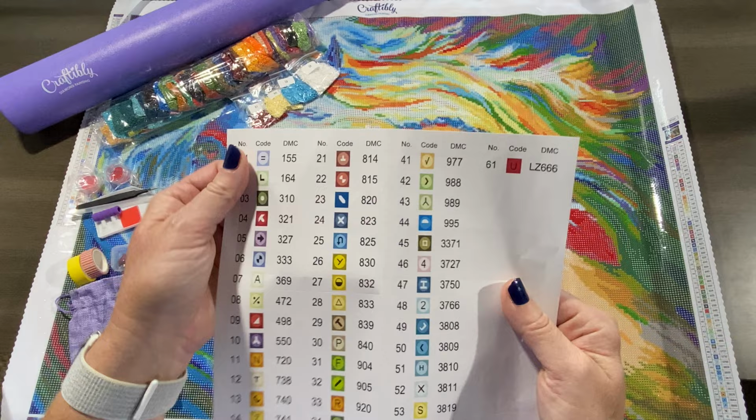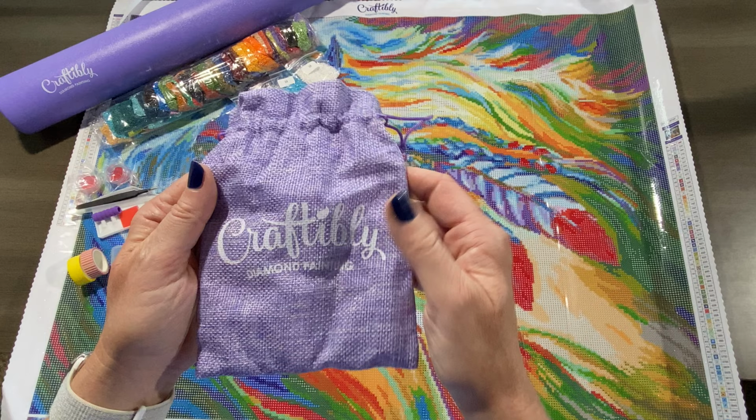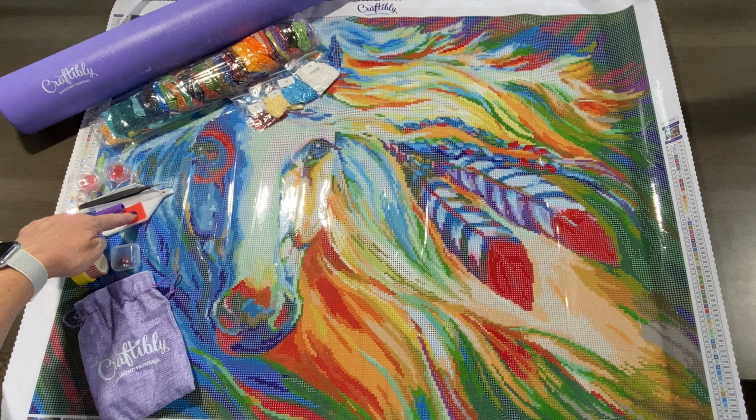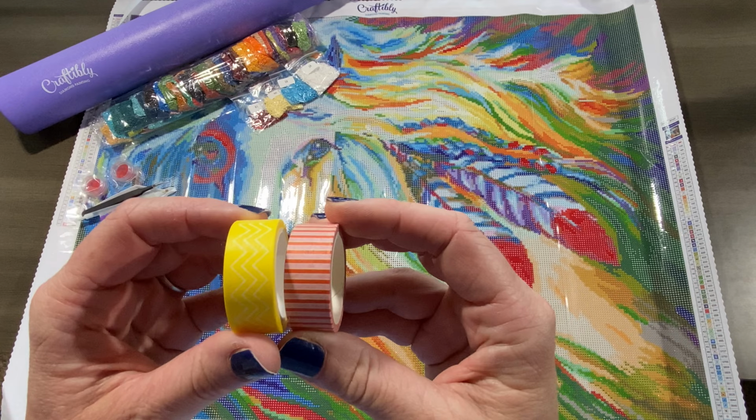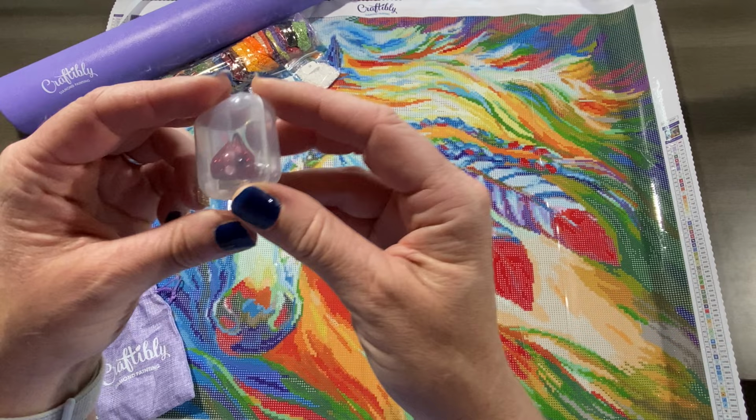You'll also get a soft burlap bag, and in here will be your toolkit. Your toolkit consists of a white tray, a pink pad of wax, a pen with a four placer, a squishy for your pen, a seven placer, an additional four placer, a pair of tweezers, and two additional pads of wax. You'll also get two random rolls of washi tape and a random cover minder in this cute little case.